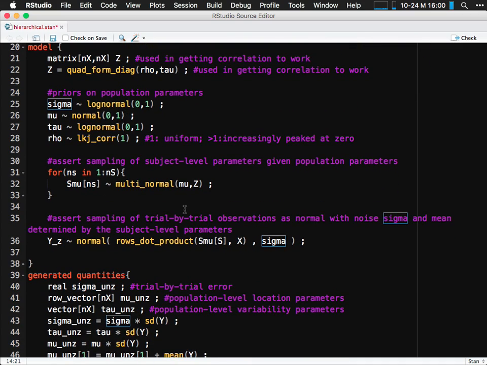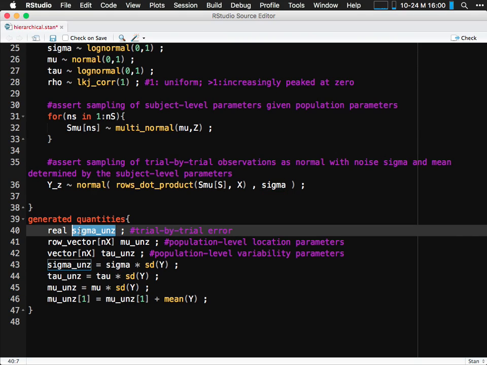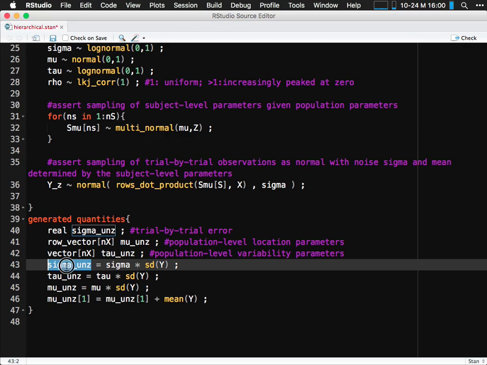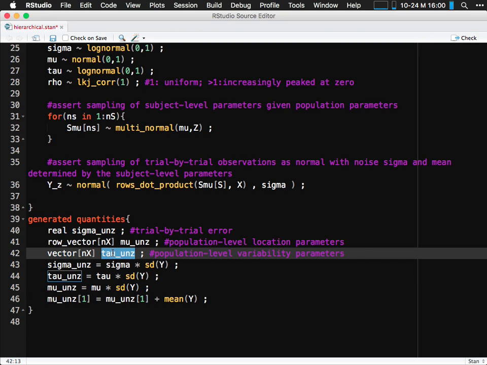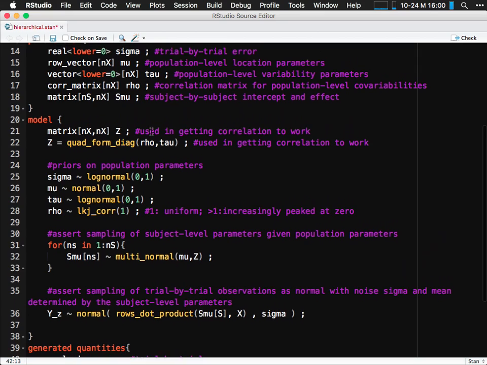So if we want to get it back, we have to create something that we'll call sigma unz. The way to return to the scale of the data is to multiply by the standard deviation of the data. Ditto, we've got this other variability parameter, tau.